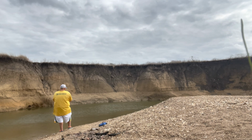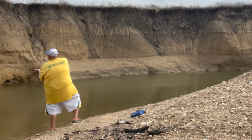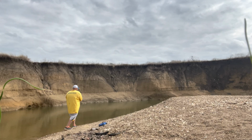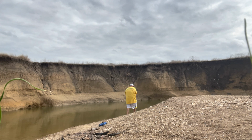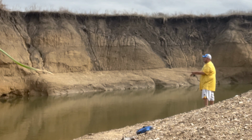You're going to see me moving around and trying different things. We might have our rod tip up, our rod tip down to hit different levels of the water column. Another thing you can do is reel in a little faster or a little slower. The goal is to activate these fish to strike.